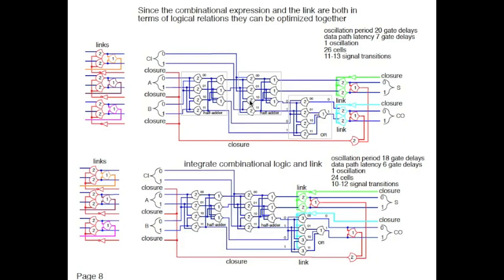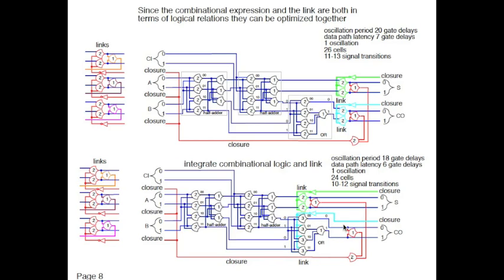So this is the circuit from the previous slide, and this is where we're going. Now we've detached these links from the input because we want to view these links as associated with the upstream oscillation, in the same sense that these links are associated with this oscillation, and we only want to talk about this circuit between this boundary and this boundary. Now to perform the optimization, we take our closure and we run it into this rank of gates, right? And we change the threshold to 3, so now this rank of gates becomes an enable rank as well as a combinational logic rank.